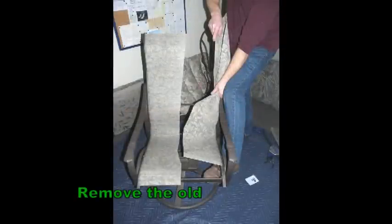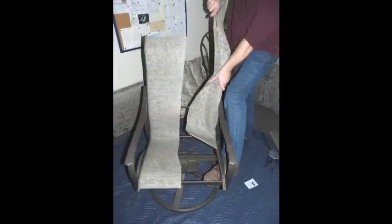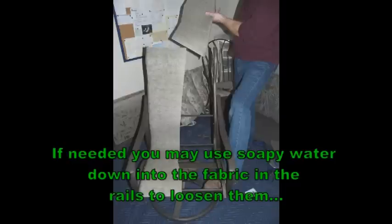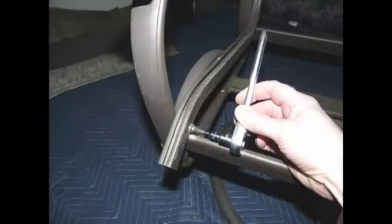To remove the old sling pieces, support the base of the chair with your foot or have someone assist you by bracing the chair frames as you pull each side of the sling out of the rails. It may also help to use some soapy water mix and loosen the fabric down the rails before pulling them out.